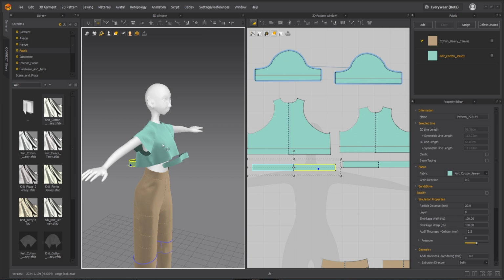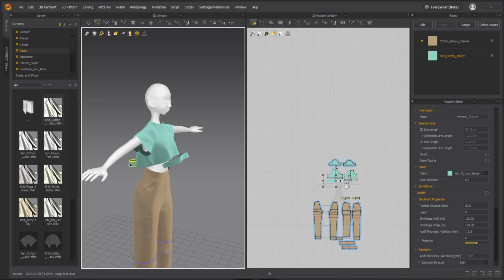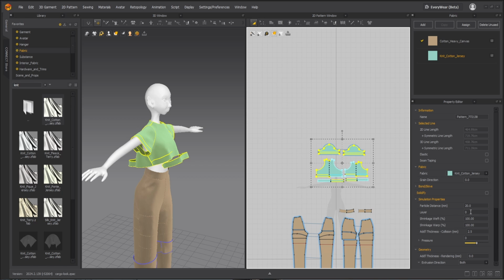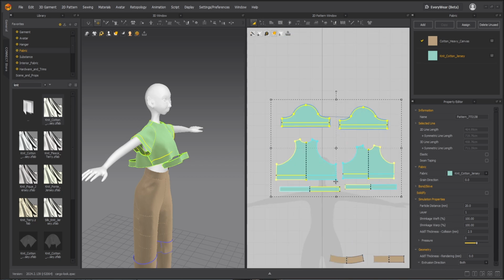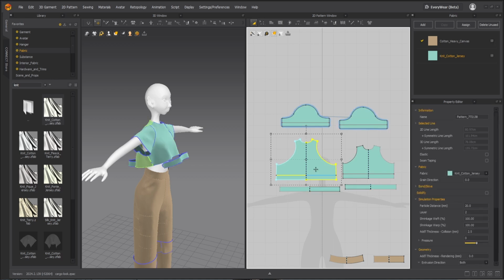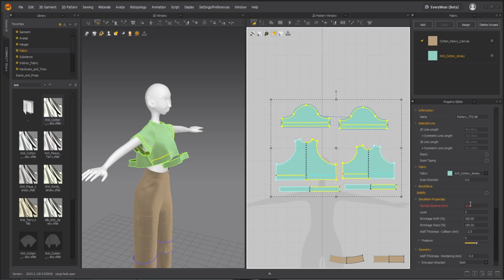And the top, I'm going to put this on layer 1. I'm going to put everything on layer 1, and then actually I can do layer 2. Maybe we'll make everything 10, a particle distance of 10.